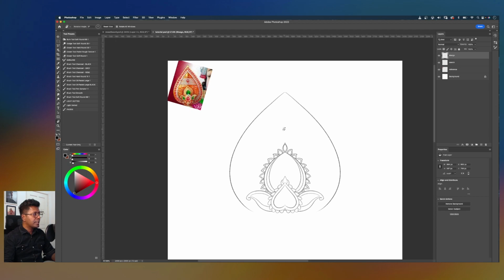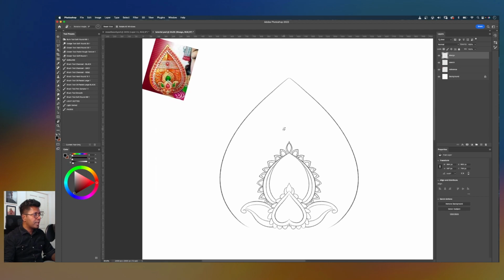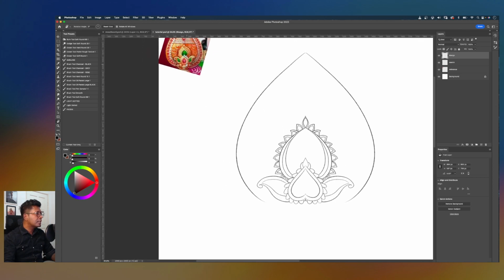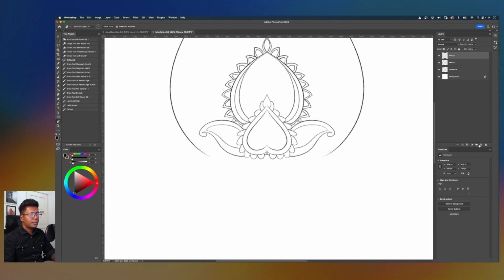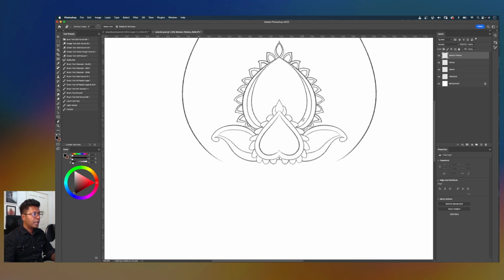Now that we're done with this, there are a few more elements that we need to create. As you guys can see at the bottom here, there's actually a circle thingy going on. I want to achieve that. So let's go back, create a new layer, and call it bottom pattern. Perfect. And the central point will be here. Let's create something like this. There you go. Like an abstract.